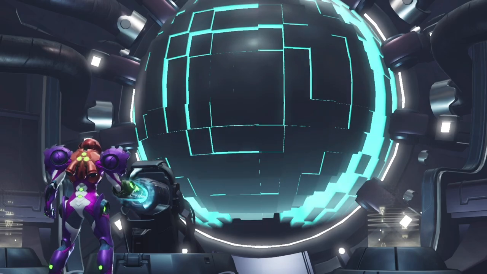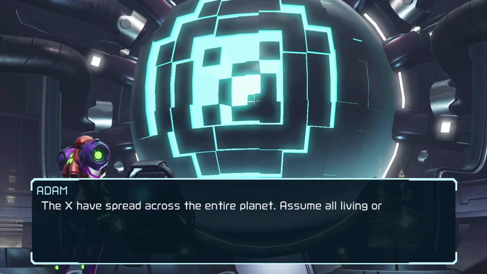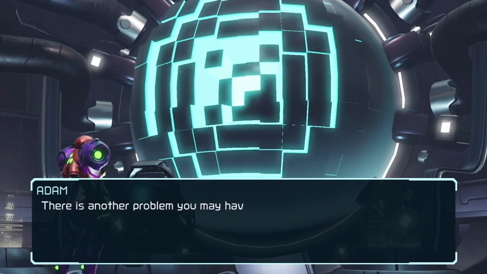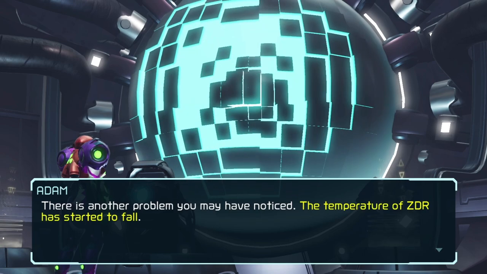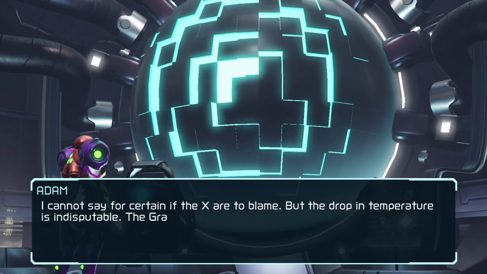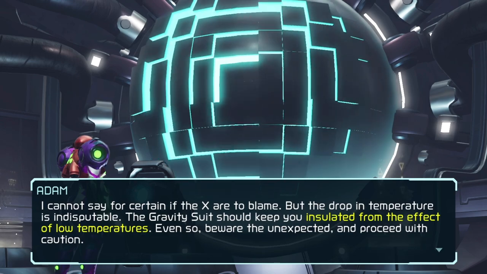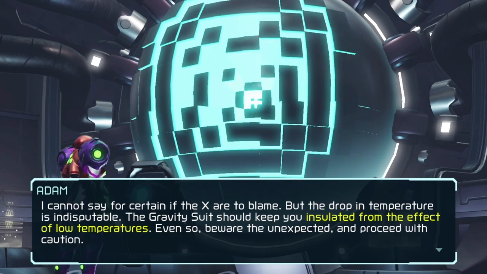Uploading data. Mechs have spread across the entire planet. Assume all living organisms have by now been replaced by apps. There is another problem. The temperature of ZDR has started to fall. I cannot say for certain if the X are to blame, but the drop in temperature is indisputable. The gravity suit should keep you insulated from the effect of low temperatures. Even so, beware the unexpected and proceed with caution.